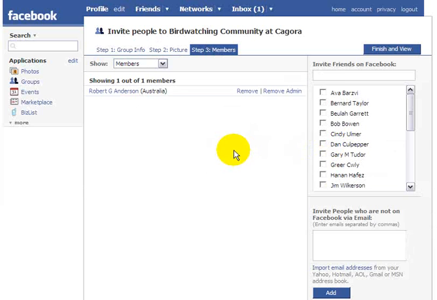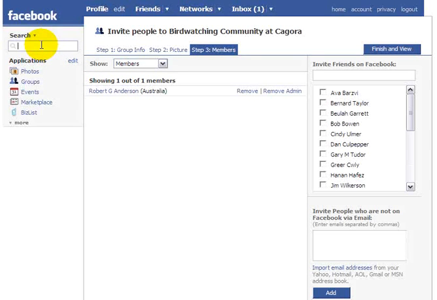And then you can invite some of your friends in to join that community, and you'll be set as the admin for it. And if you want to invite somebody else to be the admin, and it probably would be a good idea to invite me in as well, then you can have multiple admins for a group. Alright, so that's basically all there is to it.